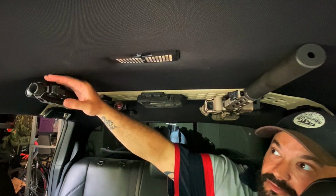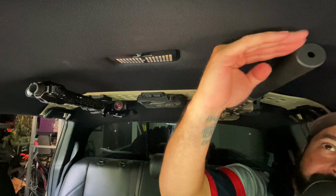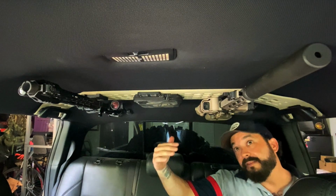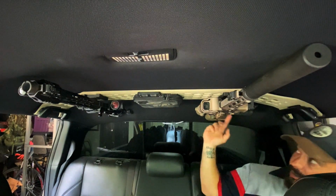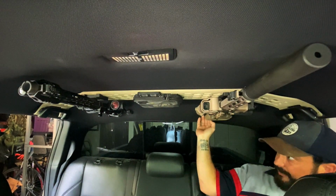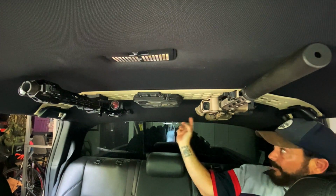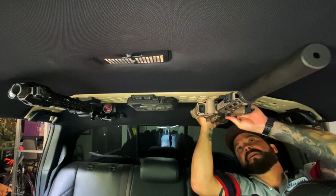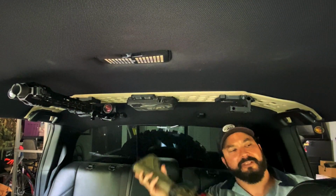Yeah, it kind of curves down here, so once you get past that curve, you're going to hit that. It does work. It fits. But depending on the length of your buttstock, you are going to have issues back in here. It's really rubbing up against this clip. So let's get this one off, and we'll see if we can get a full size in here real quick.